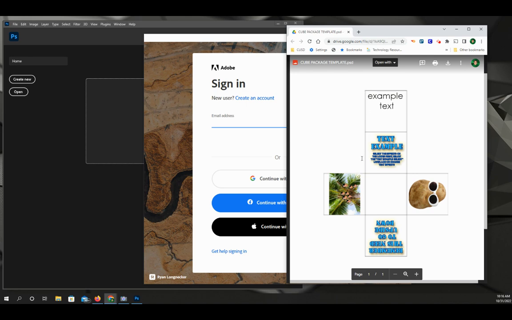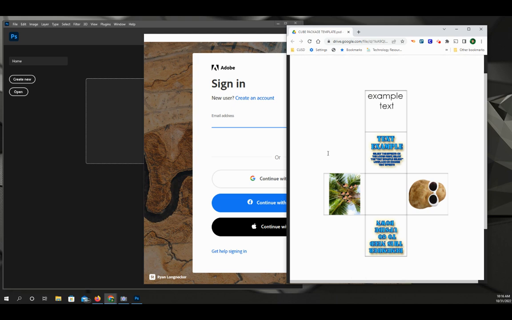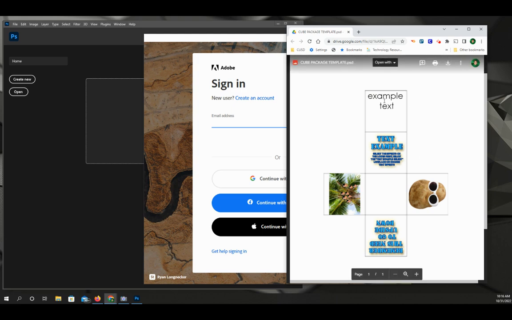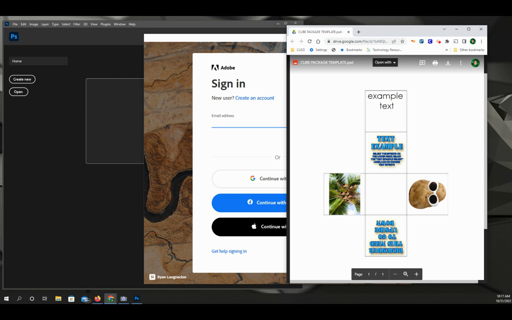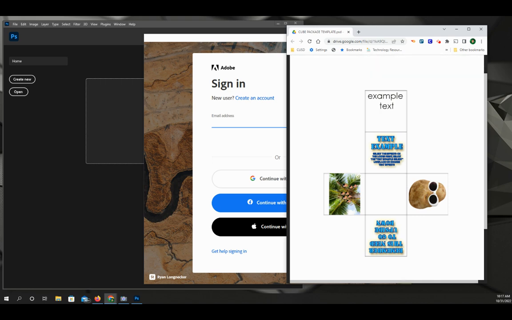This is your cube unfolded. So it's also the exact size of the cube, so you do not change the size of this. This is just example text and what putting text effects looks like. Requirement is your name, period three, and text effects on all text. And then you see that these have to be sideways, and this one has to go upside down because you're going to cut this out and actually form it into a cube package.